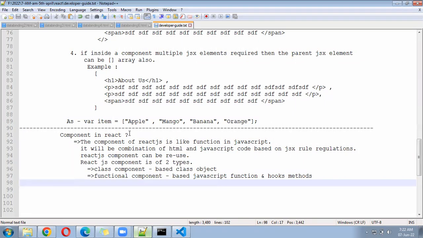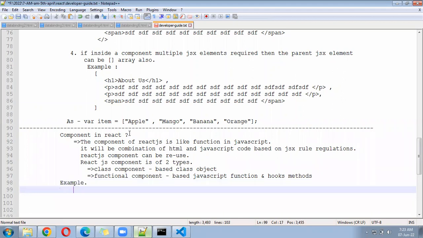Okay, now let us see the examples. First, we'll see the function component. Then after that, we'll guide you using the class component.